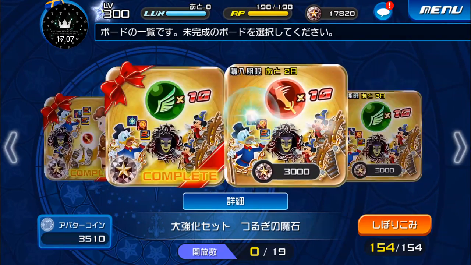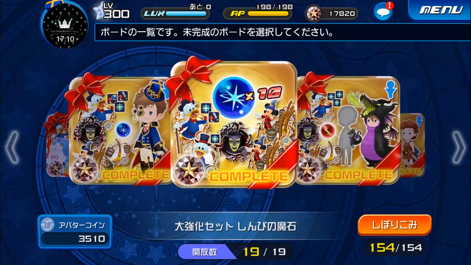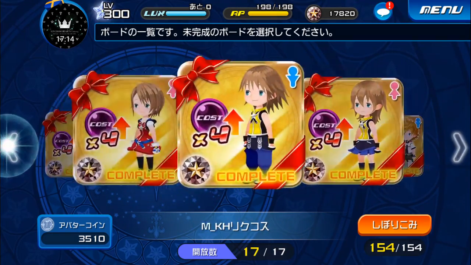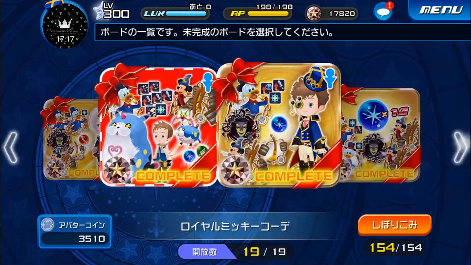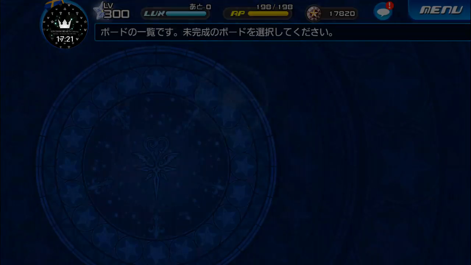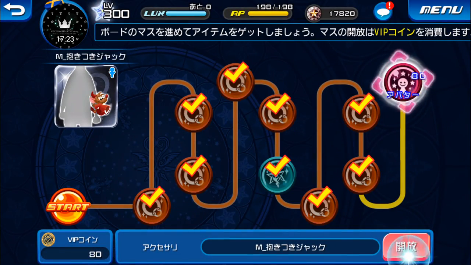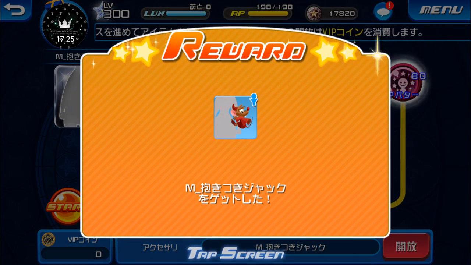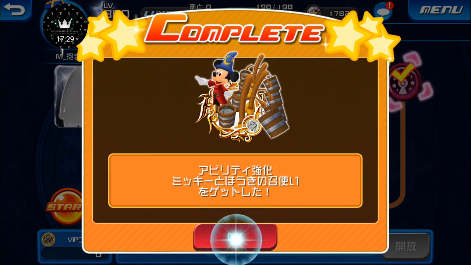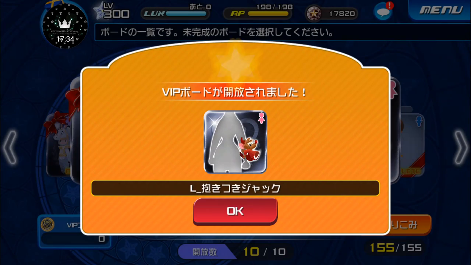There's our avatar boards. I've collected everything, so I don't have any skills hiding in here. Do I have enough to collect? Oh, I do. Let's collect this while I'm here. Oh, there's my broom to make up for that loss. What's the next one?